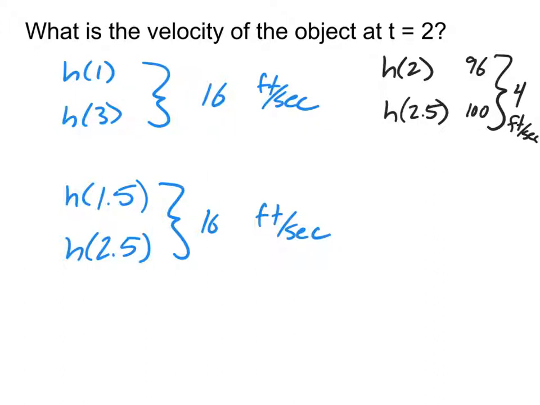Now, between these, we have two different sets of methods, as it turns out. In the blue, we have picking one point on either side and getting the slope that way. And in the black, we have using our actual number as one of the points, and then using one of the points on the side of that. Are both of those going to be valid? Would both of those make sense as possible ways to approach it? Or can we say that it has to be this or that?